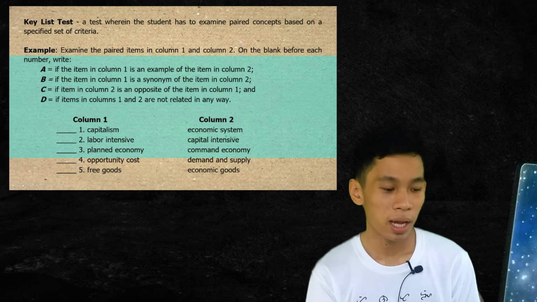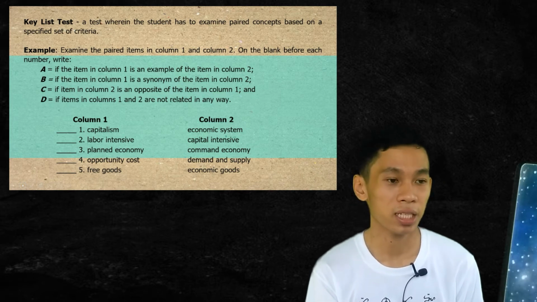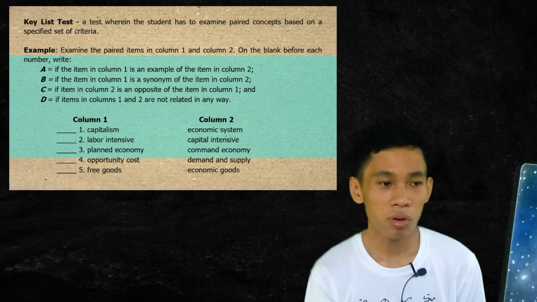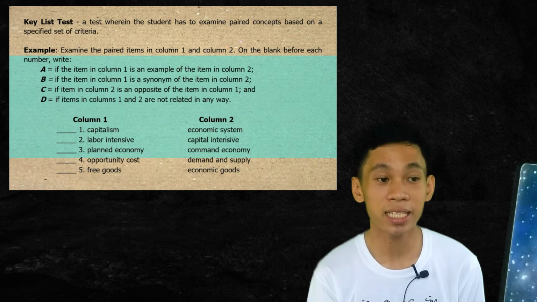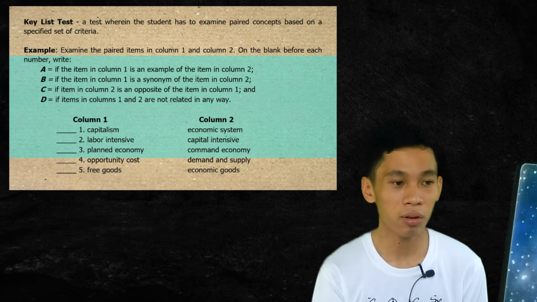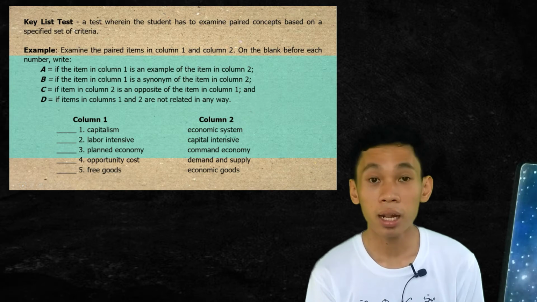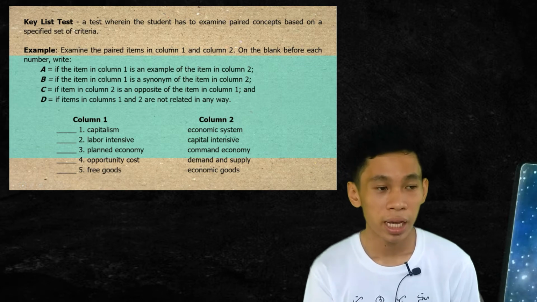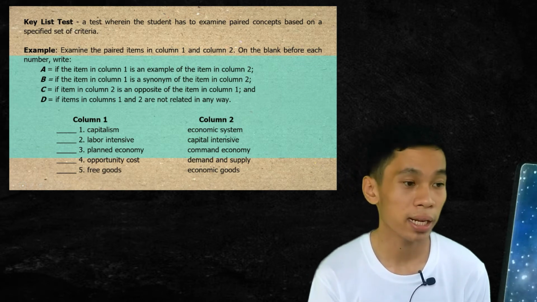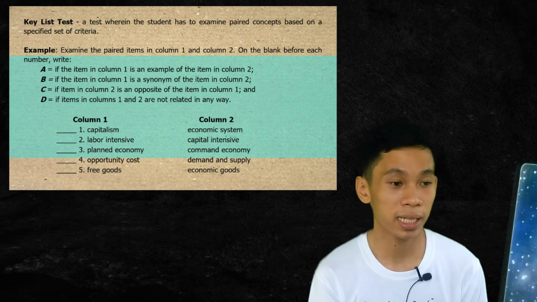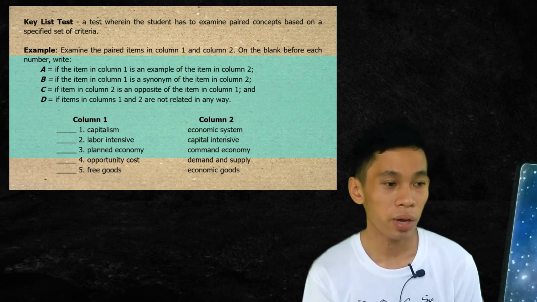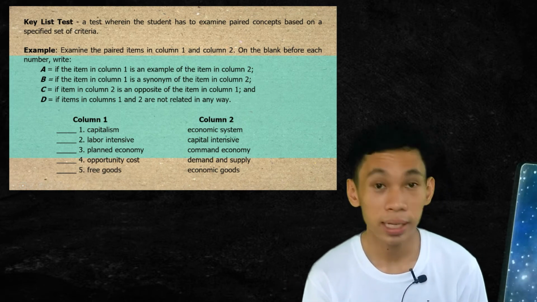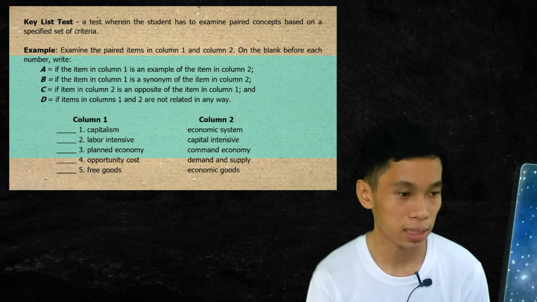Okay, so medyo tricky yung ganitong type of test. Medyo malilito ang student kapag ganito. So sabi dito, A ang isulat mo kapag daw yung nakalagay sa column 1 ay example nung nasa column 2. B naman daw kapag yung item sa column 1 ay synonym nung nasa column 2. And then letter C kapag opposite daw ni column 2 yung nakalagay kay column 1. And letter D kapag hindi naman sila related sa isa't isa. Okay? So I will flash an example of Killis test here. Okay, so this is an example of Killis test.